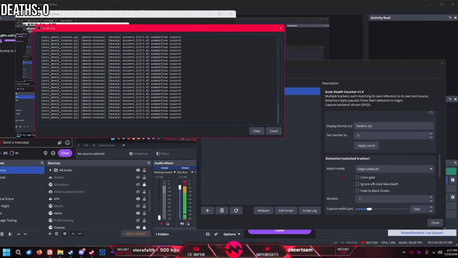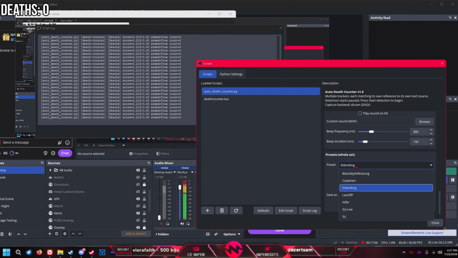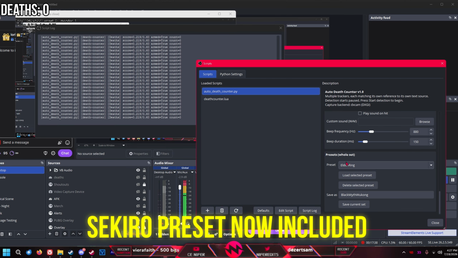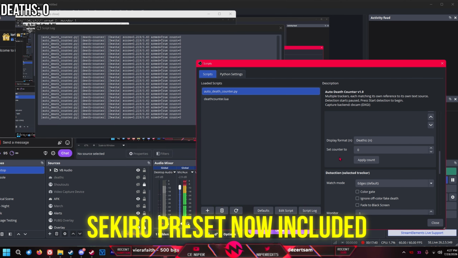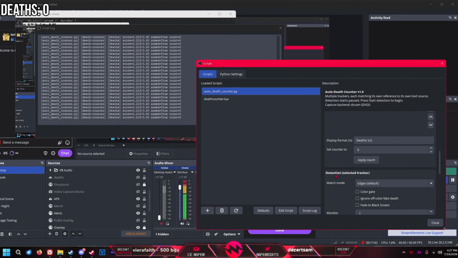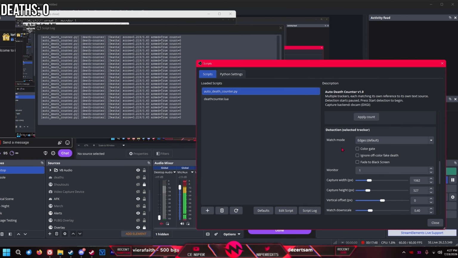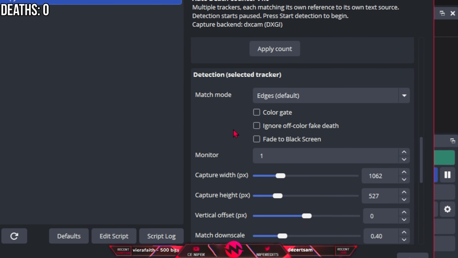And one more thing, specifically for Sekiro. I didn't make a preset for this, but in that game, you technically have 2 lives. A lot of these options here, especially in the detection group right here, are specifically made for Sekiro. They have a fake death, or a first death that you don't actually die in, and then they have the second life or the second death where you actually do die.